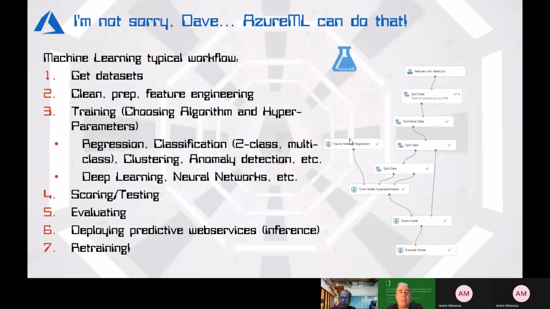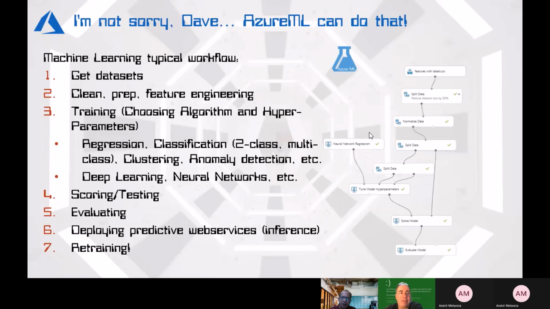There's also something called hyperparameters, which is the configuration that you put here. So if you are using a decision tree, for instance, you adjust the number of leaves on the tree, the number of horizontal levels and things like that, number of trees as well. So you can also adjust the number of trees. So there's a lot of things associated with this. Finally, last but not least, once you score the model, you compare it with the original values, and the evaluate box usually handles the comparison of this.